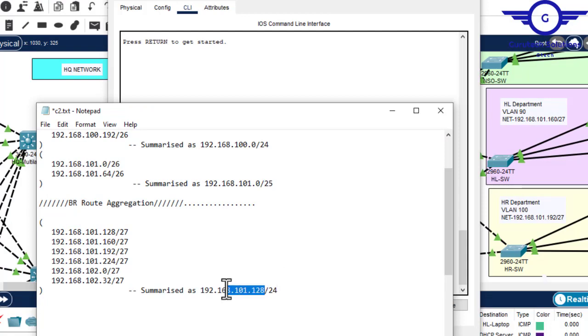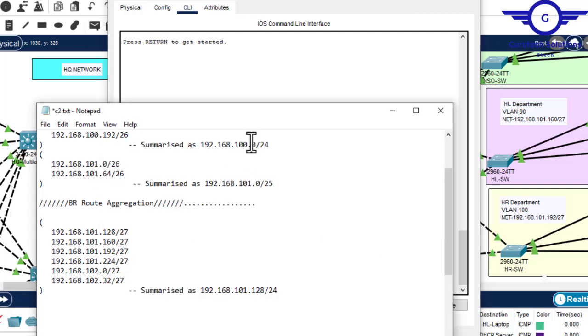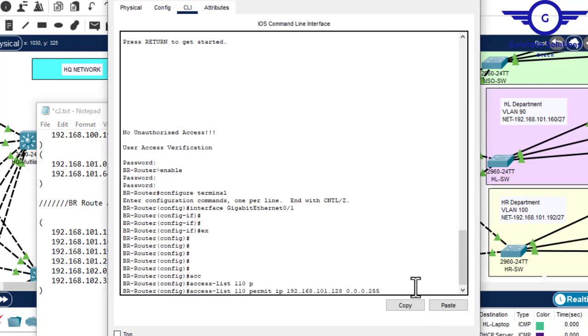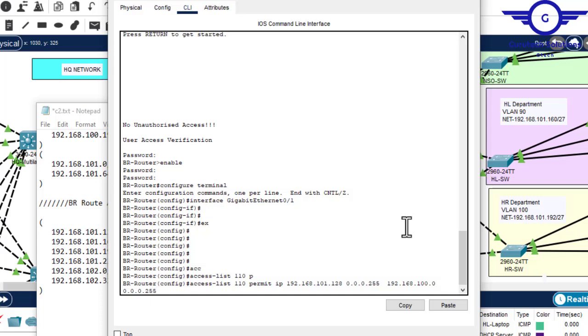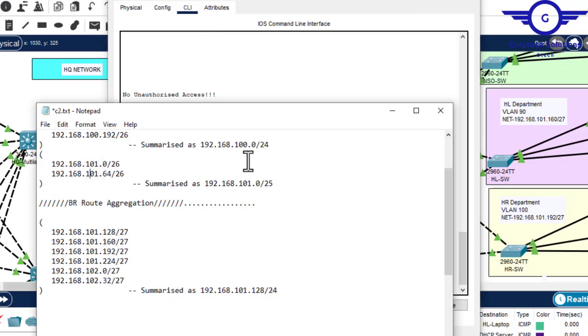Which IP address should be permitted? This one, the aggregated one, which is this one. I copy, then I paste here, with which subnet mask, 0.0.0.255 wildcard mask. Which IP addresses should it go through? This one and this one. So the first one I'll copy, and I paste, and the wildcard mask 0.0.0.255.